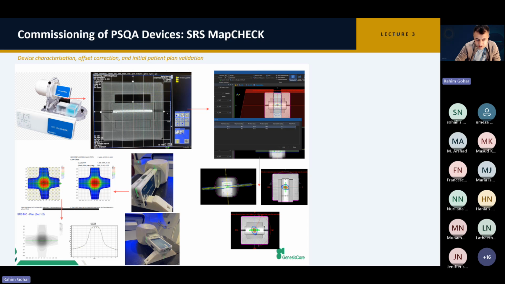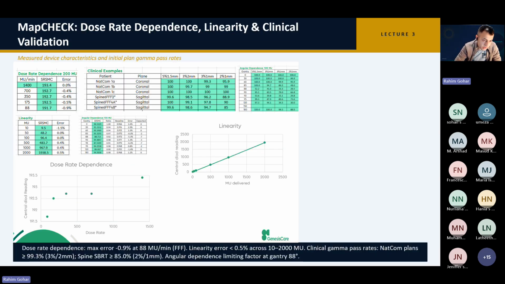So this will save as a calibration file, and then you can use it clinically. But before doing that, you cannot straight away use any detector unless you check its linearity, dose dependency, energy dependency, and all those things. So we did that. These were the results, and you can see the dose rate dependency. It was really brilliant, and you can see up to very small dose rates, the deviation was very minimal.